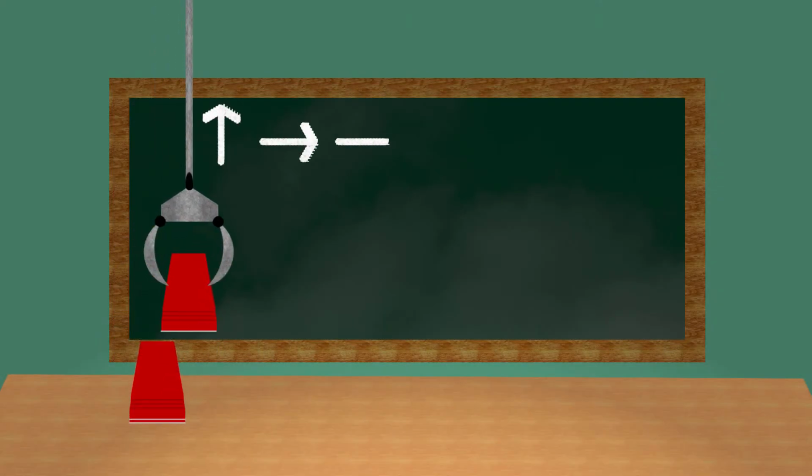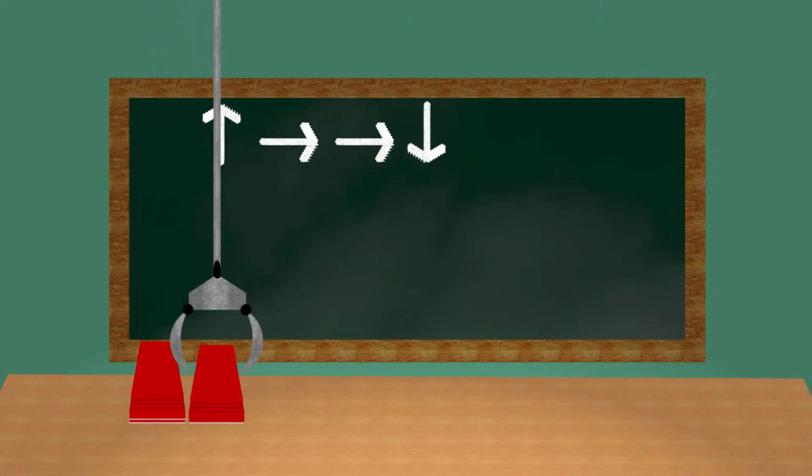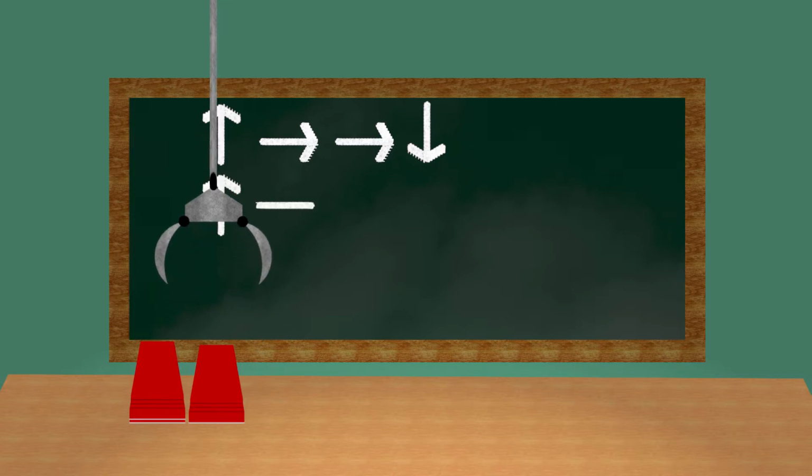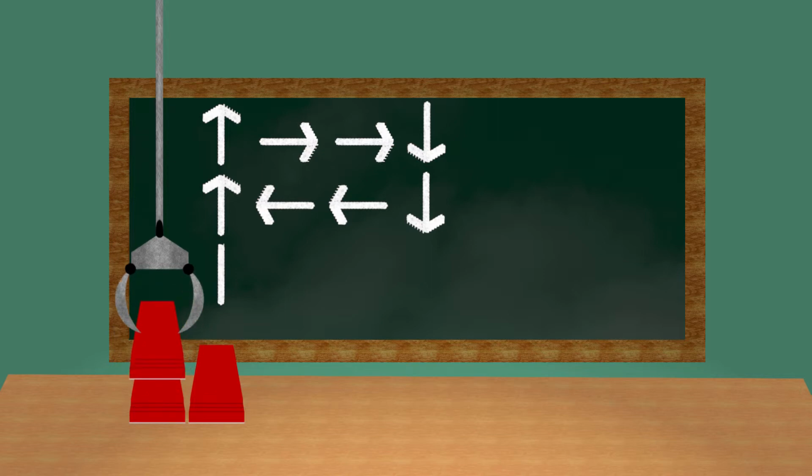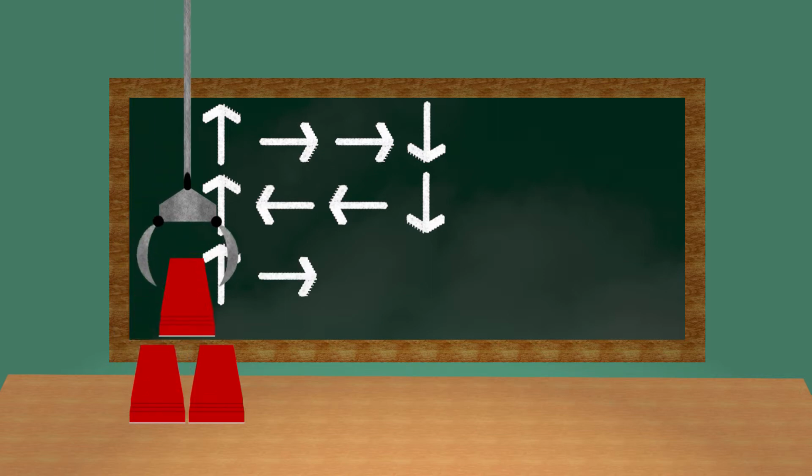So we can apply this to a lot of machines. If we were going to give a machine instructions and we were giving it every instruction that we wanted it to do, like in this small stacking machine that I have made up here, I'll just show a quick little video. You'll see that for every move we have to tell the machine every single move, one after the other, just like G-code. Over and back and picking it up and over and back. So to make a simple shape, it takes quite a few commands.